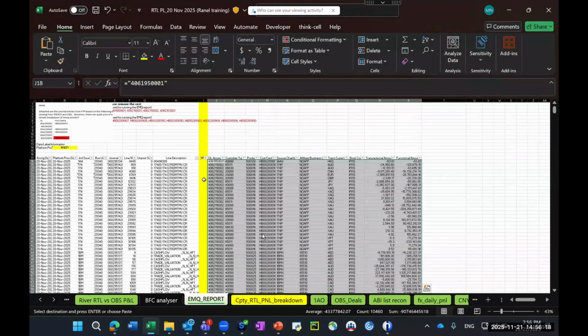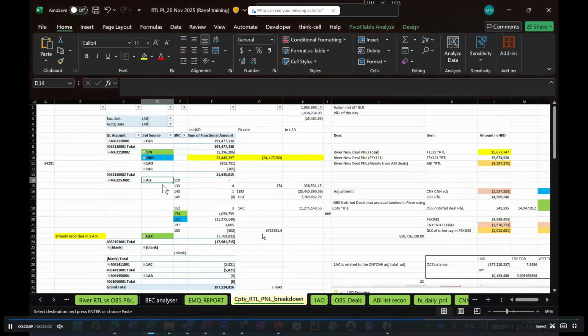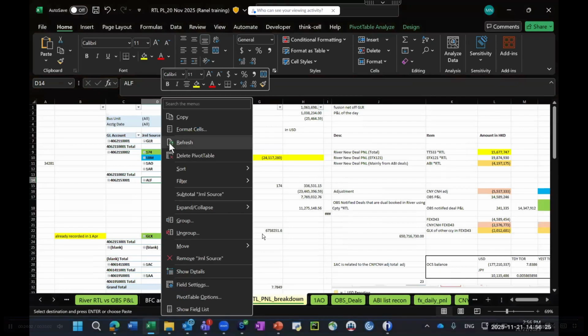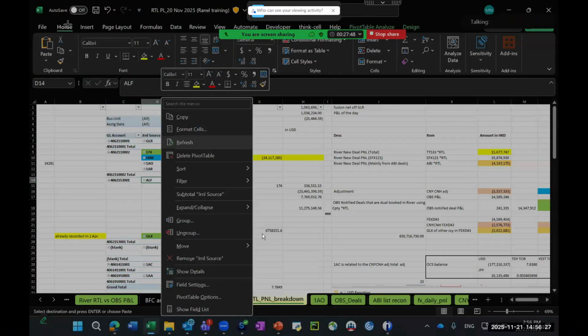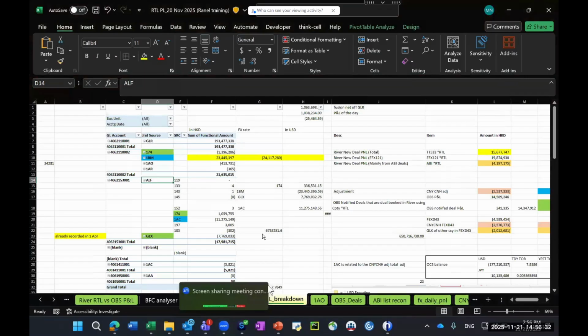Also make sure the formula is here, and then you just refresh the table here.